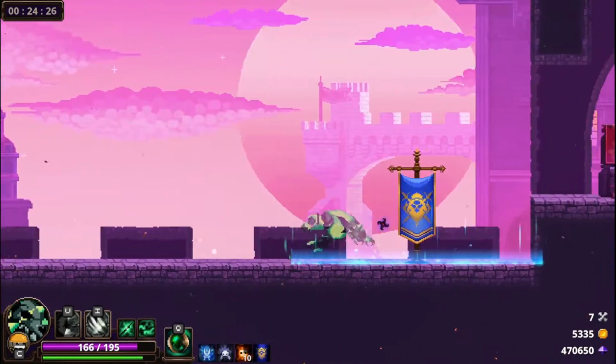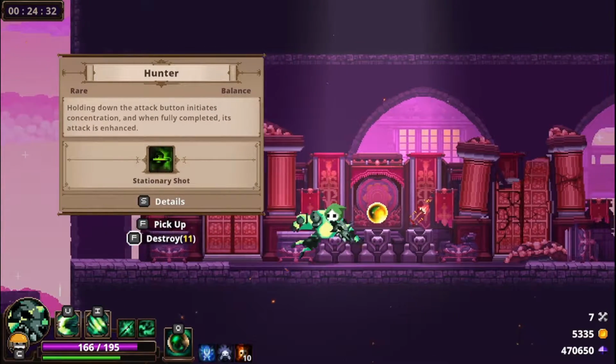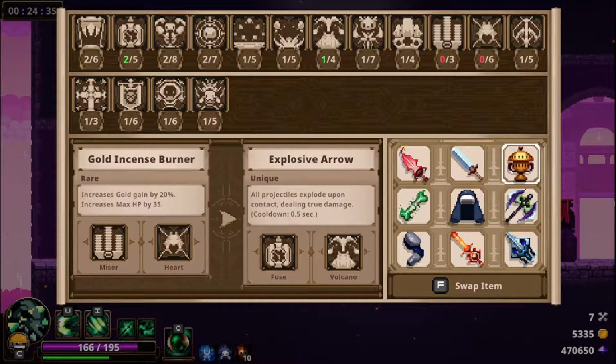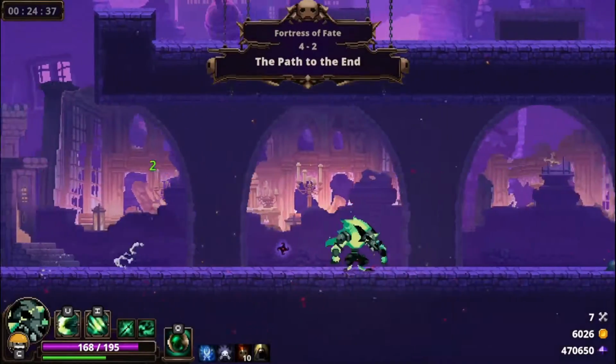There, I died. I could have not died, but it would have taken way too long and like not worth it. So, I could get the Wisp, the Hunter, or the Explosive Arrow. I don't need any of these, so right now I can just sell the Explosive Arrow because I need the gold. There's never a time when you don't need the gold, so just sell that.